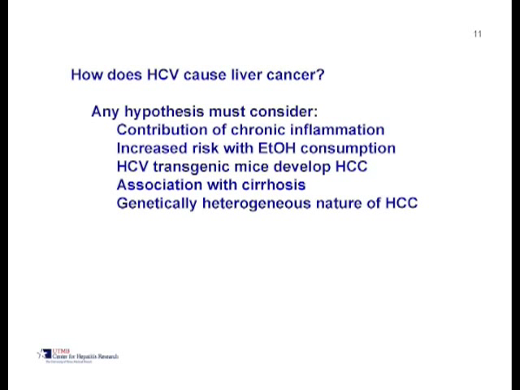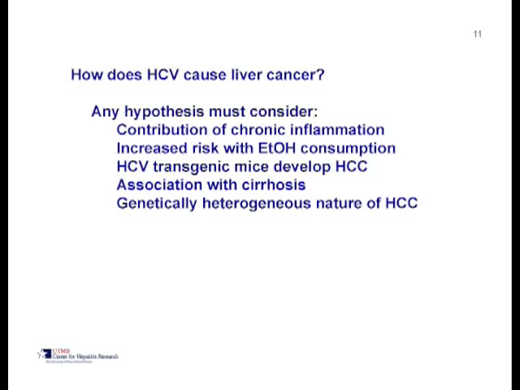There is a clear-cut association with cirrhosis, and almost all forms of cirrhosis put individuals at risk of cancer for reasons that at least I don't understand. And that's something that needs to be considered. And we also have to consider the fact that HCCs, or hepatocellular carcinomas, as they develop, are genetically heterogeneous. Typically, there are multiple chromosomal reduplications, and there doesn't seem to be much of a pattern to that, although, as I'll show you in a few minutes, some recent data from Snorri Thorgeirsson at the NIH is beginning to suggest that there is, in fact, a very regular pattern that may be of great importance.